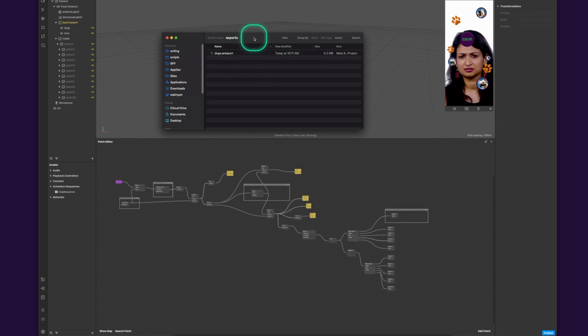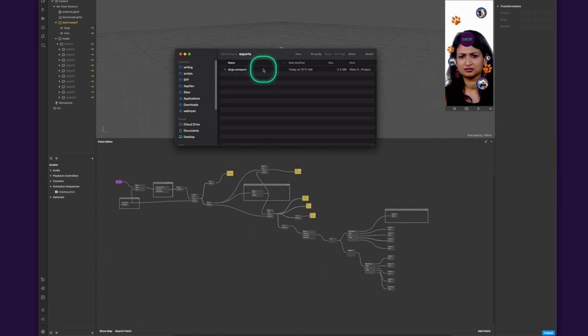And the smaller the better. There's a difference between the size of an effect in terms of its maximum size for what the user is going to load in versus the size of the AR export file. The AR export file has a limit of about 40 megabytes as of this video. But that is not reflective of the size limitation you're under with Meta Spark Studio for the effect itself as it's supposed to load on a user's phone. That is more like 4 megabytes. So you're pretty restricted there.